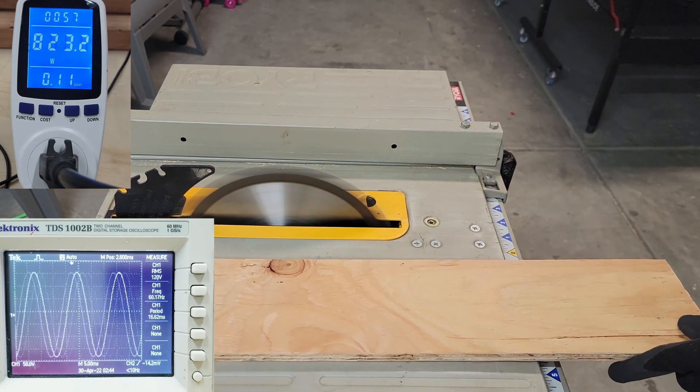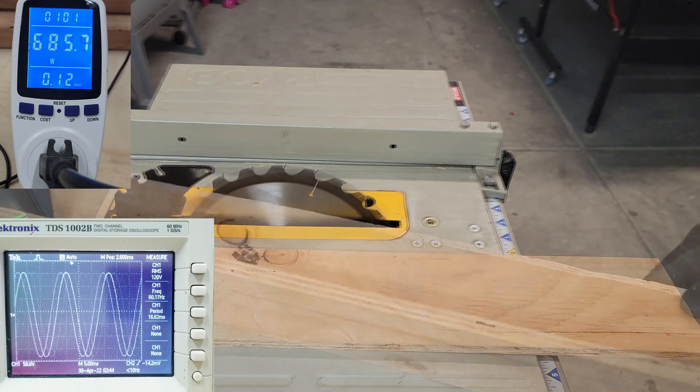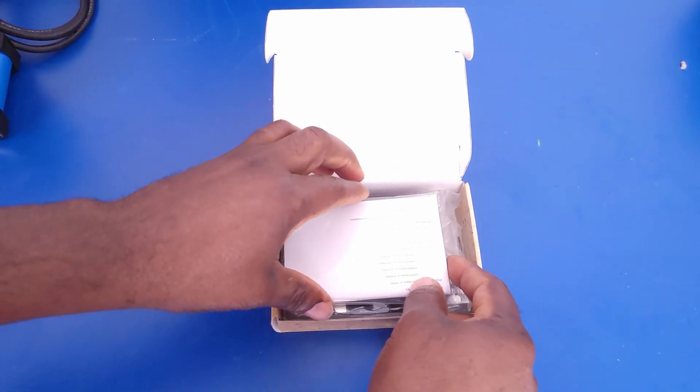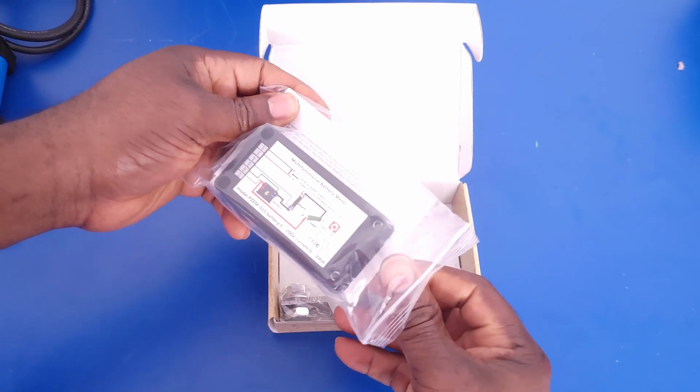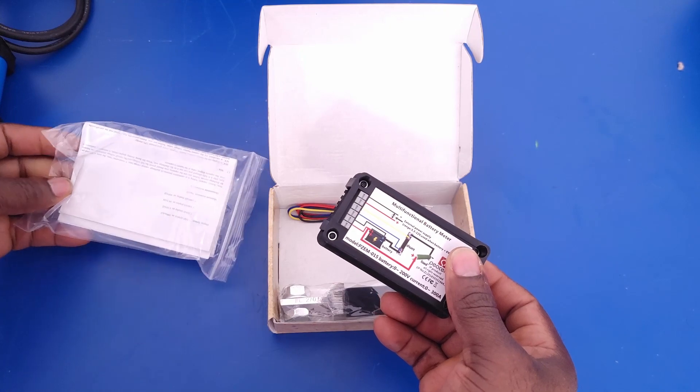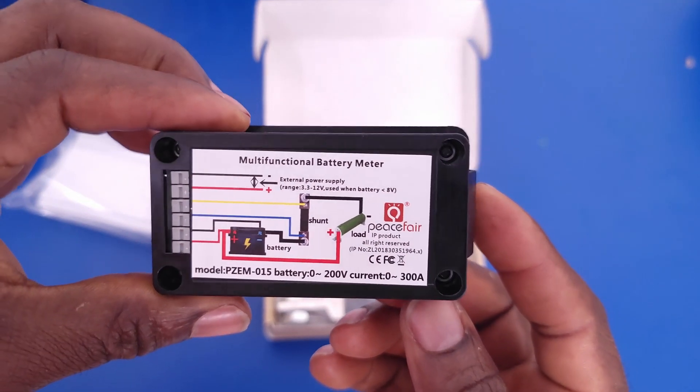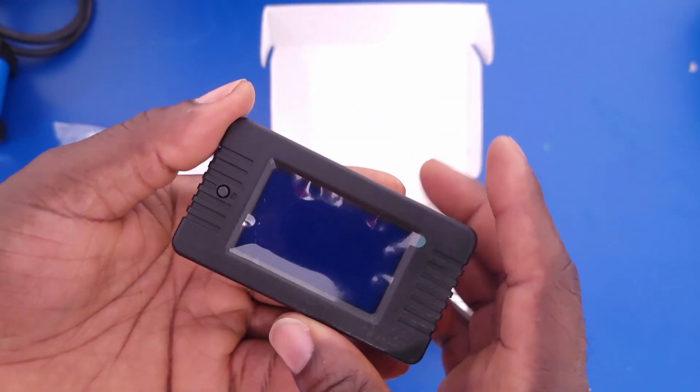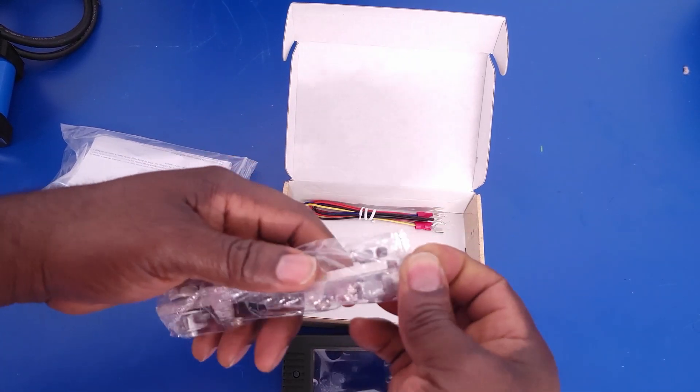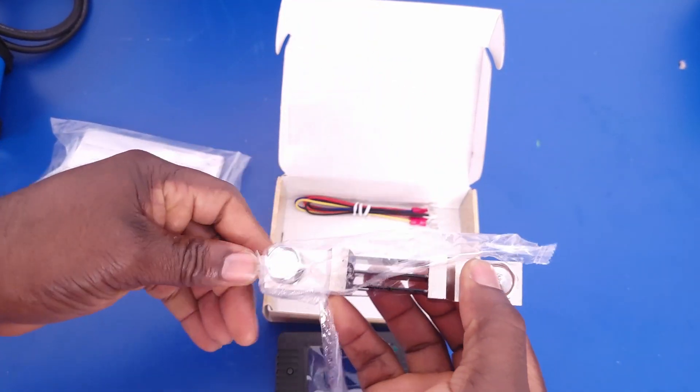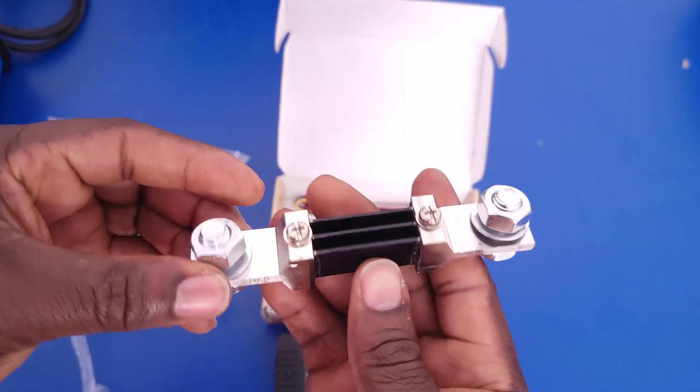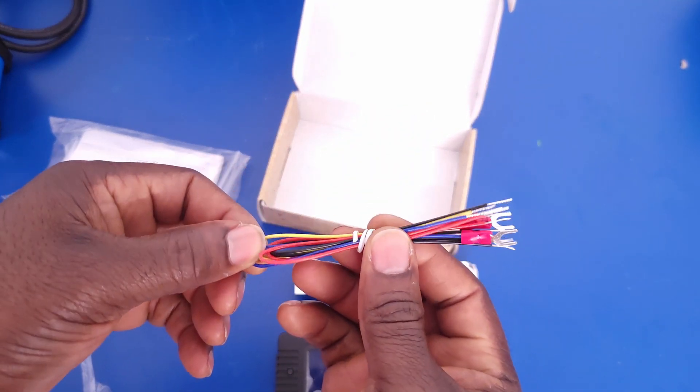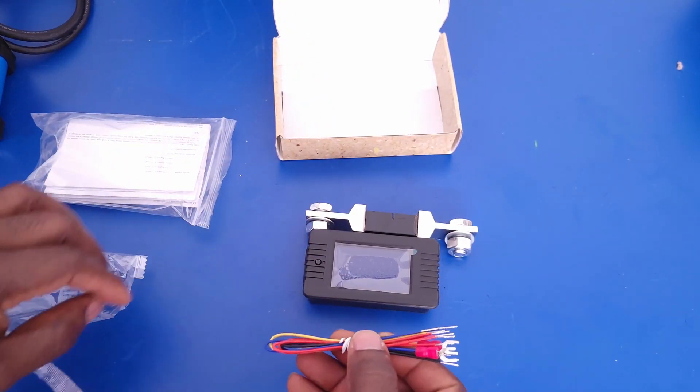There we come to the end of it my friends. I know I promised to do an efficiency measurement but for some reason my digital DC power meter got delayed and I received it almost like a few minutes ago before posting this video. But I promised that I will make a different, another video to show the batteries I'm gonna be using for my next project, the project I've been talking about, the solar generator. I am testing this inverter with some lead acid batteries but in that, in the actual project I'm going to be testing it with lithium phosphate batteries. This is the unboxing of the DC power meter. I'm going to use it for the next video.